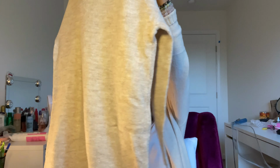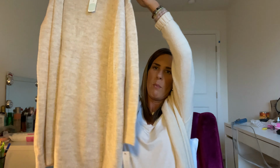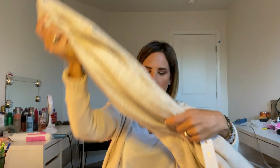Cute. All right, next we have here, oh, it looks like a cardigan. This is really cute. It looks like the gray one that I have, but in cream, and I am wearing a cream cardigan already. I do love the gray one that I have, and I love it a lot, and it fits awesome, and I wear it all the time. It's just a flat front cardigan. This is the Sophie Rue Demeter cardigan in beige. That is really nice, and it feels cozy.